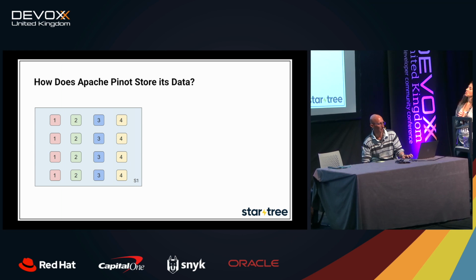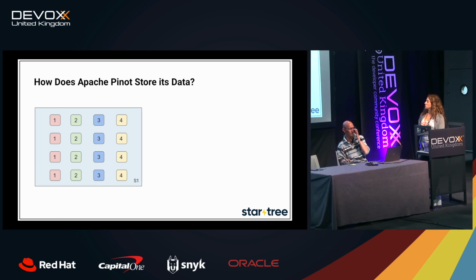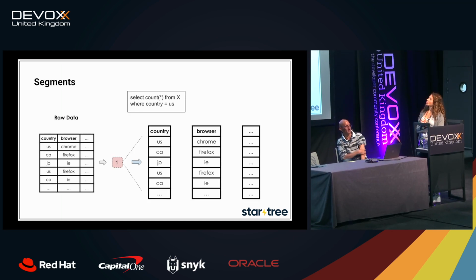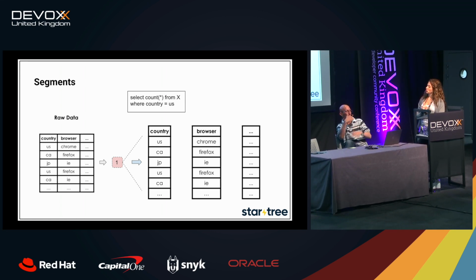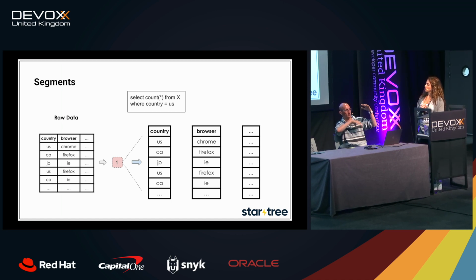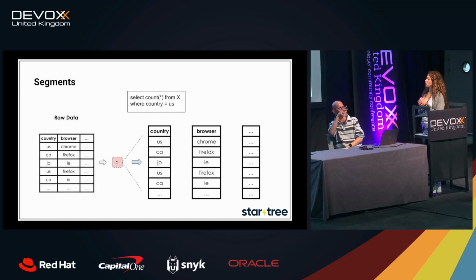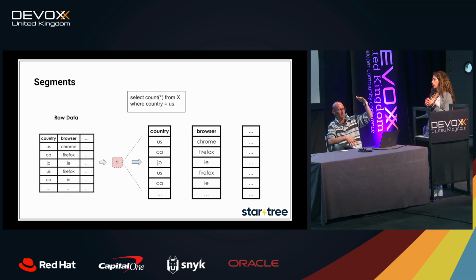So as I say, Pinot's storing data in segments. Imagine these are the segments for each of the partitions for one table. So they would all be there, and this is the way the segments break down. At the heart of things, it's a column store, right? All the values for a column are stored next to each other in memory. So if you want to do a count or an aggregation on a column, it's just scanning down all the values in the same column. So it's generally fast for that type of stuff anyway.